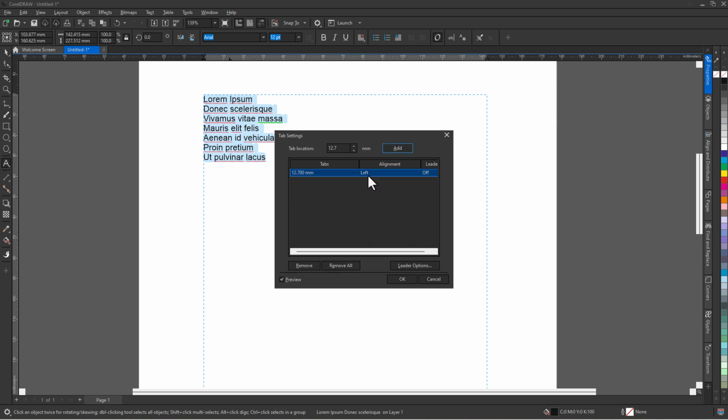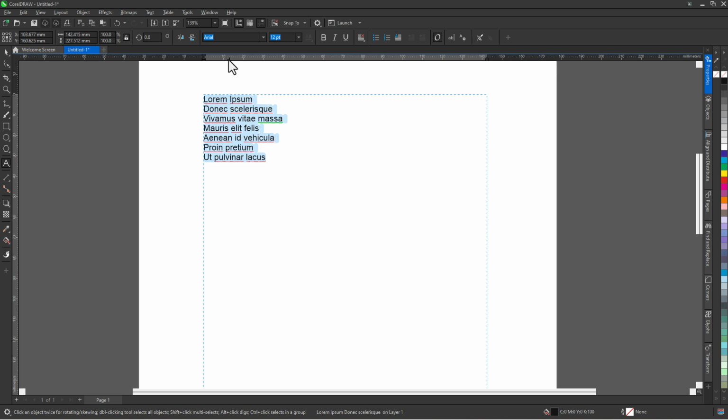Let's say the alignment is to the right. We can put the tab location, for example 130, later, of course, we can move it to the desired position. We're going to add the points, by choosing Leader Options, click OK. Click OK here. And here's a tab that we can just drag where we want.